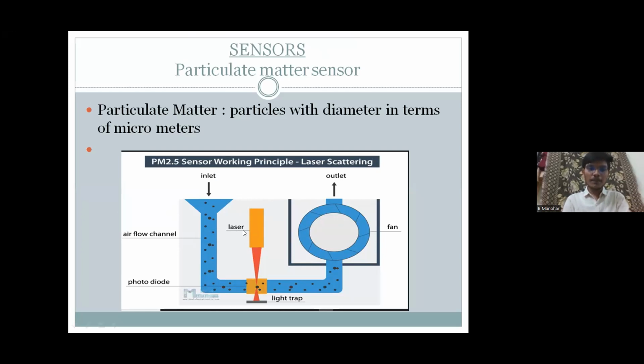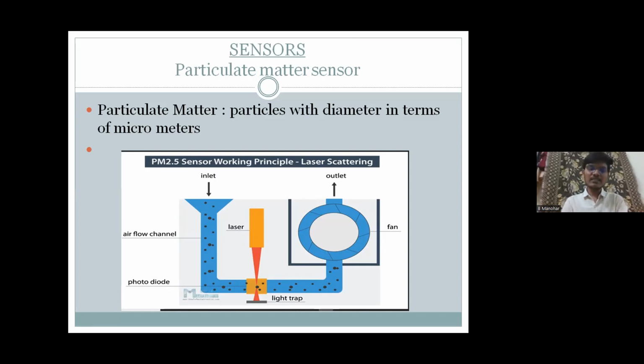This is the arrangement of the particulate matter sensor and the mechanism involved in it. The collected air samples go through the airflow channel through the inlet, and a photodiode is present in the middle of the channel, and this works with a laser. A laser is a device which emits light based on the collisions of the electrons, and when light falls on the photodiode, it becomes active, and therefore it detects the small particles with 2.5 diameter.